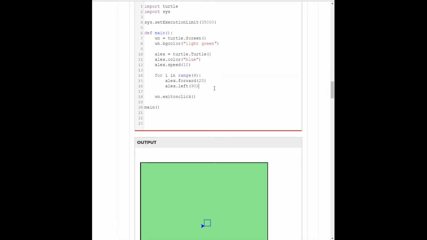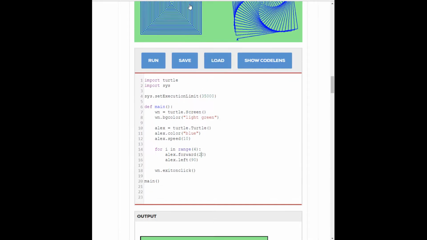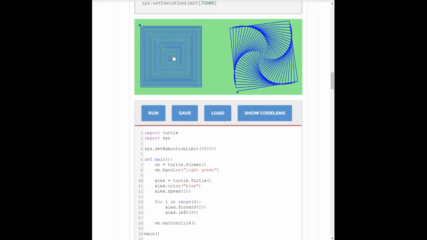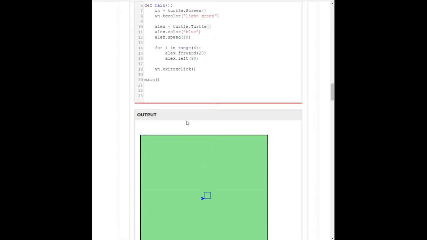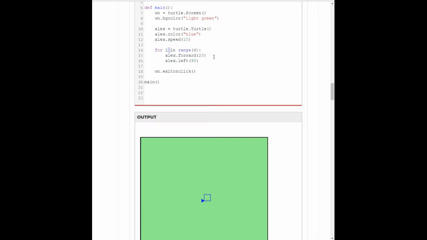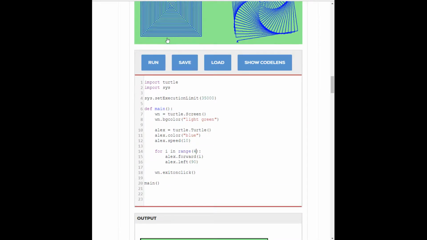Okay, so what if instead of having Alex move forward the same amount every time, which obviously only gets me a square, I have him move a little bit further each time through? Why don't I try something like this, where I pass an i from my range function in here and have Alex do that.